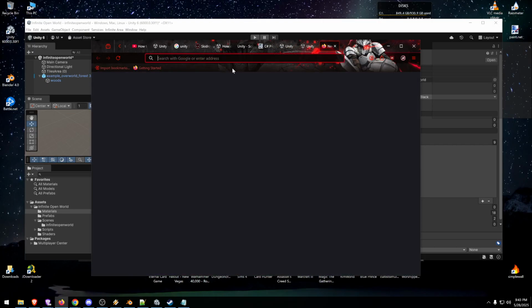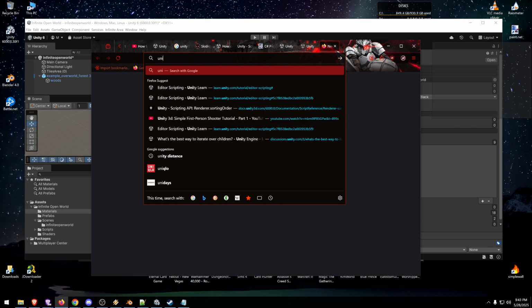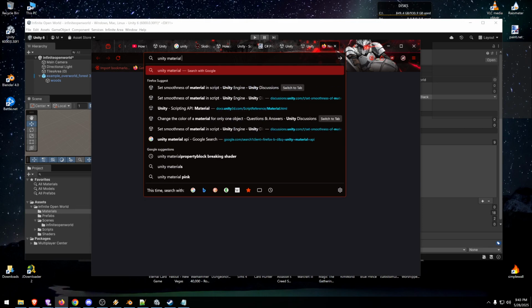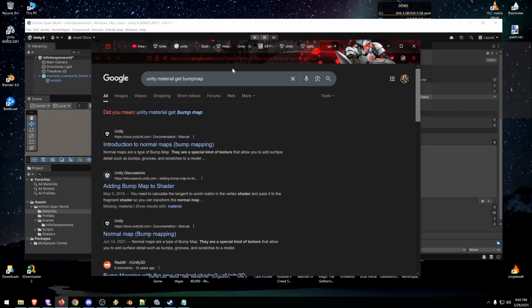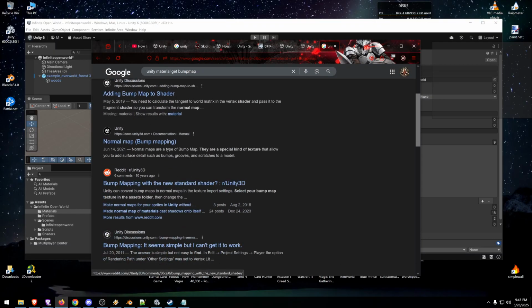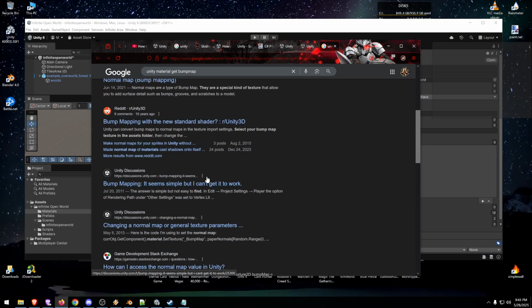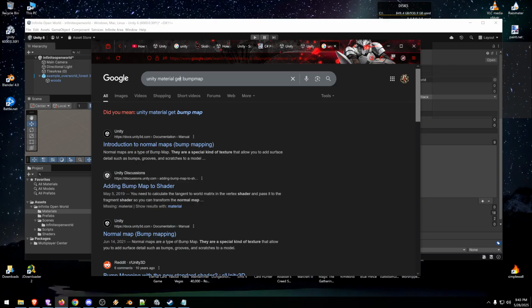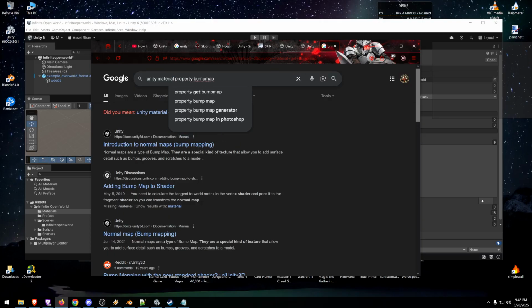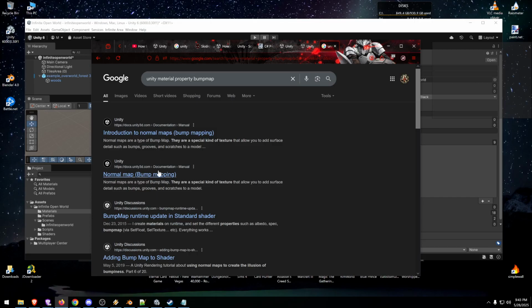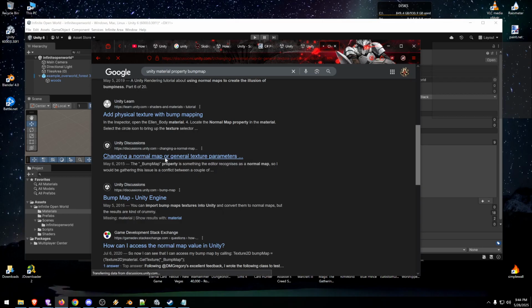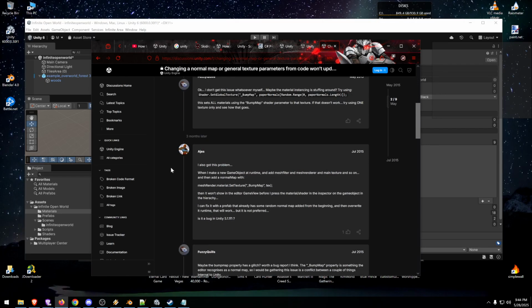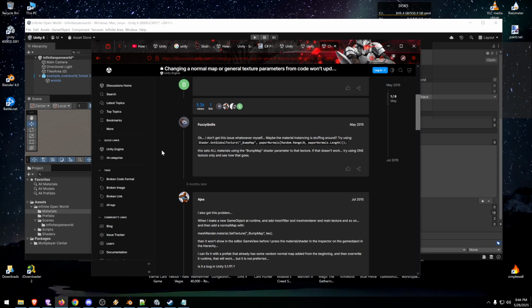Let's ask the Google. Unity material get bump map. Property. Physical texture with bump mapping. Changing. Set global texture. What?